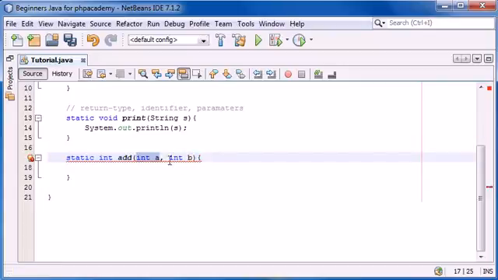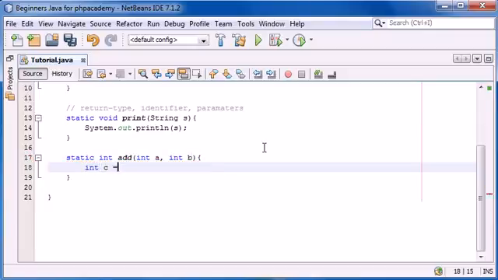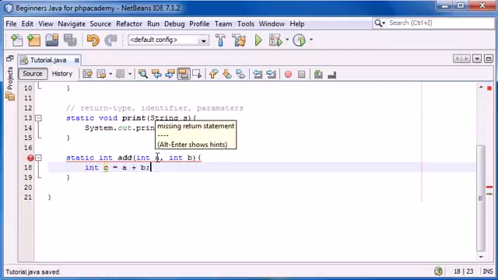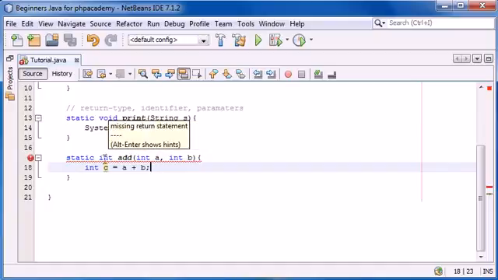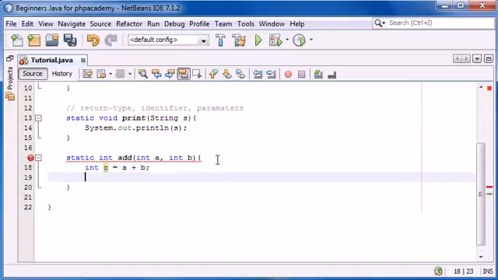So we now have a method called add that takes 2 parameters, one integer called a and one integer called b. Inside of this method, we need to create another integer, let's say c, and we'll make it equal to a plus b. All good so far, except we have an error and there's a missing return statement. That's because whenever you make the return type not void, you need to return a value. So we'll go to the next line. We're going to use the Java keyword return, and we're going to write the variable c.